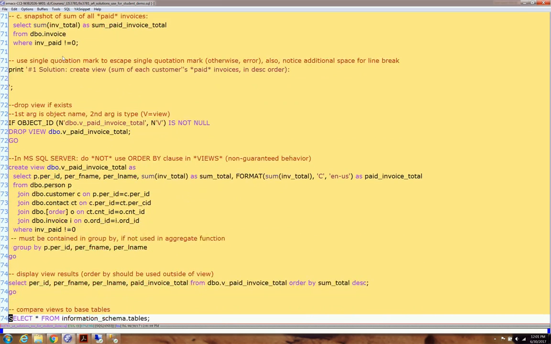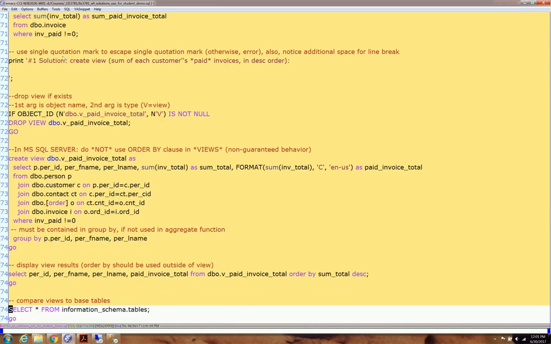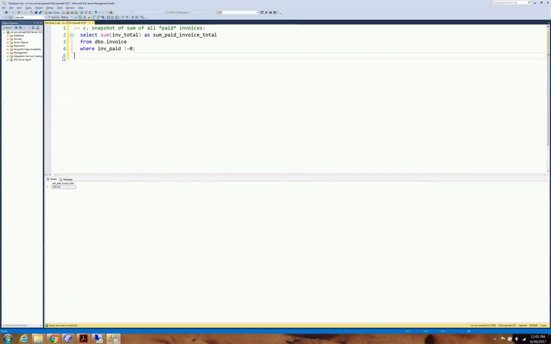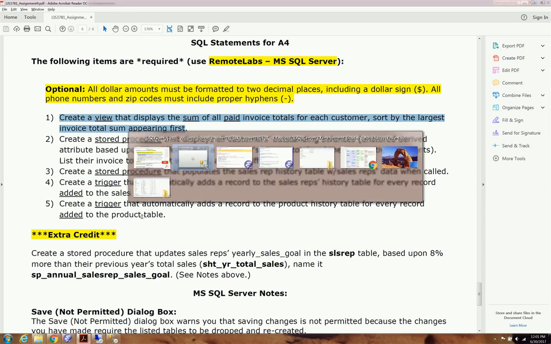Now, I got something here that I think you'll find interesting, and that is I have a print statement. The interesting thing is the print statement won't work in grid view, as I'll show you here in a second. We're going to change the view here in a second, and you'll see how it will, in fact, work.